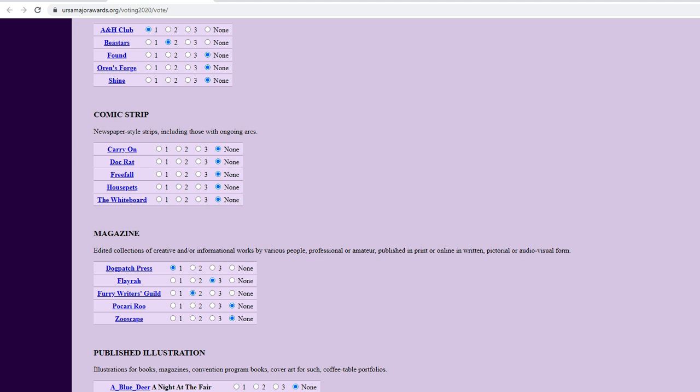Anyways, okay. Jokes aside, obviously I have a bias here, and I should just vote on that bias. I know Dog Patch. I'm not gonna give Dog Patch a vote. No, I'm not gonna be a dick. I'm gonna get Bakari's Furry Writers Guild. Damn, this is a hard one. This one's the toughest one, because I know all these, and I like all this content.